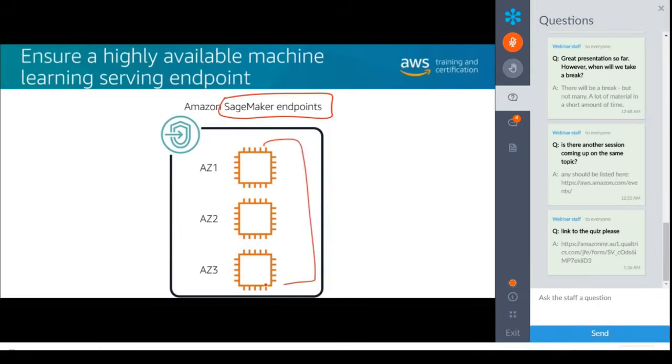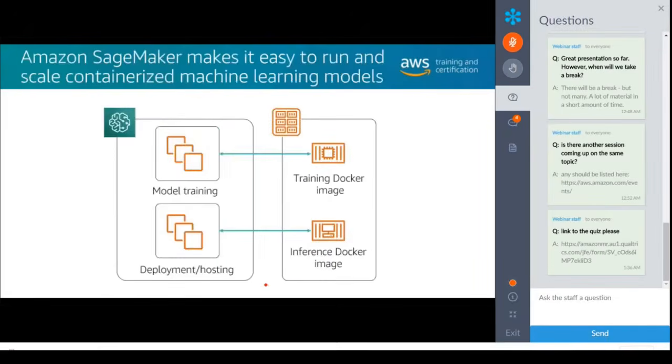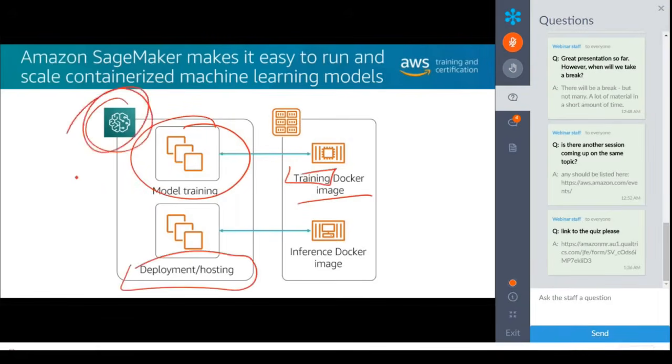They're hosted by SageMaker, so you can take your model and productionize it behind an endpoint without much effort. It's very easy to take that Docker image from ECR, slap it into an endpoint, and you're ready to go. So there's two real phases to your pipeline. One is doing the training, right? So we use the Docker image in training mode, and then deployment, where we're actually hosting the endpoint. And again, this is all happening in SageMaker, right?